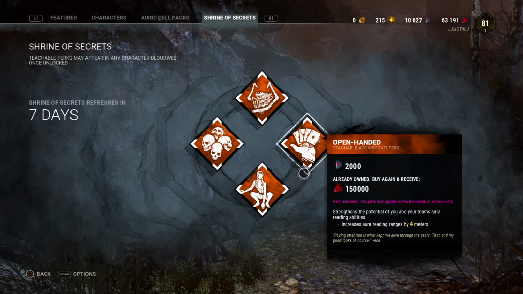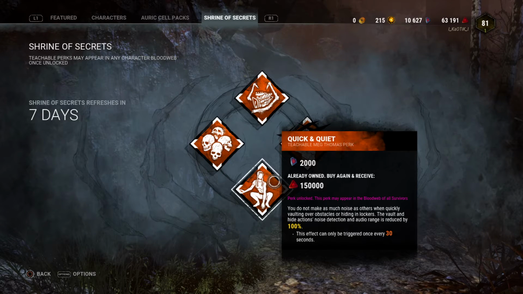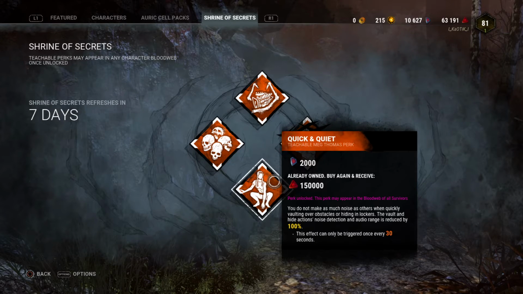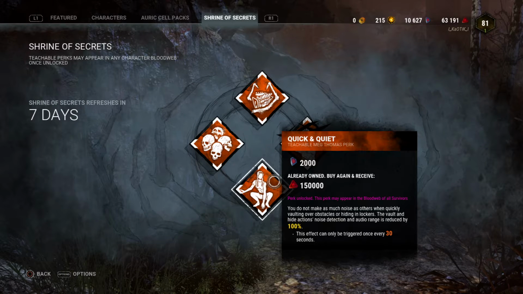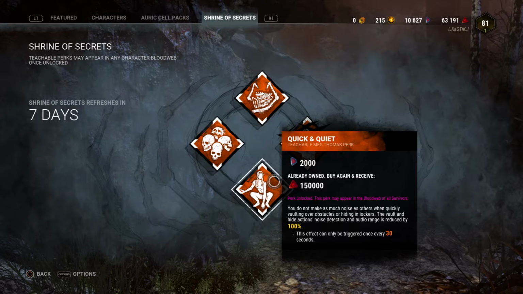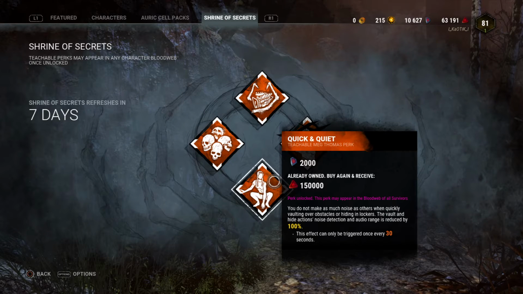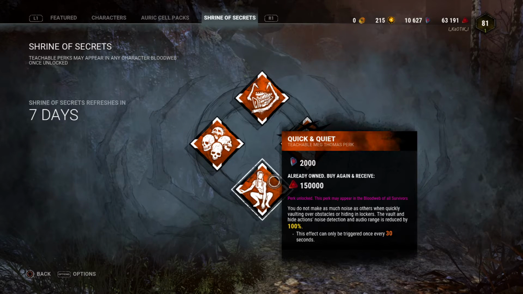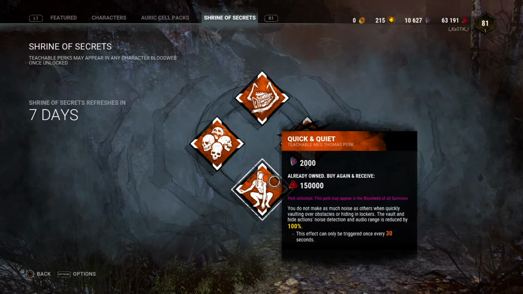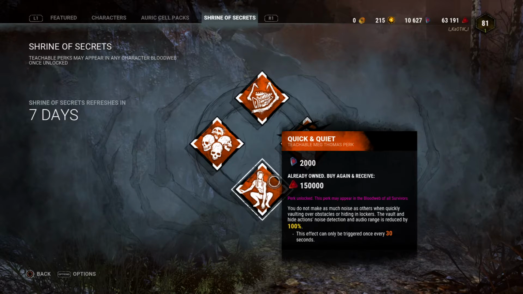And your second perk is called Quick and Quiet. It's a Meg Thomas perk, 2,000 shards. Actually a very underrated perk. You do not make as much noise as others when quickly vaulting over obstacles or hiding in lockers. The vault and hide actions' noise detection and audio range is reduced by 100%. So basically when you run and you go over a pallet or go through a window or a little jump area, where you normally make the explosion sound for the killer, you actually don't make any sound whatsoever. It's a silent, fast jump or fast exit or entrance into a locker.